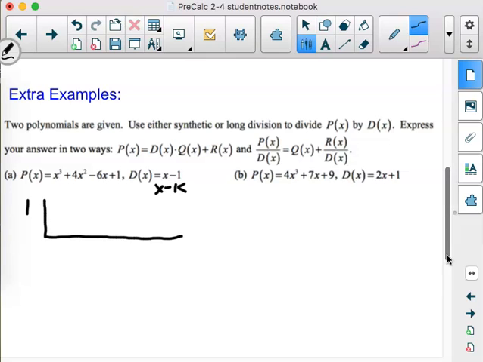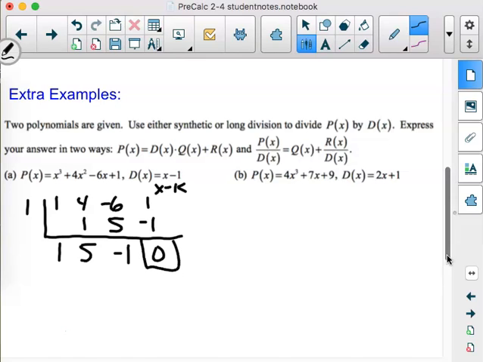Remember, though, that it's going to be a positive 1 because we just want to use k from this. And then I double check, is this in standard form? 3, 2, 1, 0. The powers are in standard form. Nothing's missing, so I'm not going to need any zeros for this. 1x cubed, 4x squared, minus 6x, and a 1. I bring down my leading coefficient, and then I start the process of multiplying outside the box, going inside the box and adding, multiplying outside the box, going inside the box and adding, multiplying outside the box, in the box, and adding.